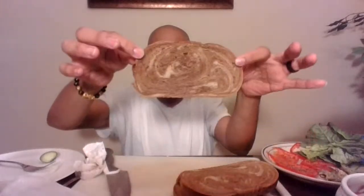So, yeah, nice piece of marble rye bread, right? Okay. So, I like to turn it over. Boom, boom, that's that. And I'm using two different types of sauces. I'm using a horseradish sauce because I'm using different meats: ham, turkey, chicken, and roast beef, I think it is. Those are the ones. I'm going to put one type of sauce on one side, and that was the horseradish. I'm using a stone ground mustard as well.